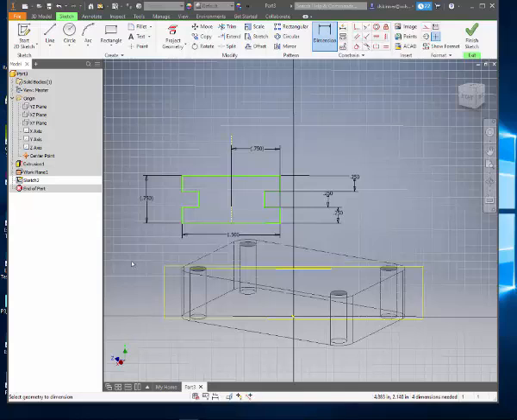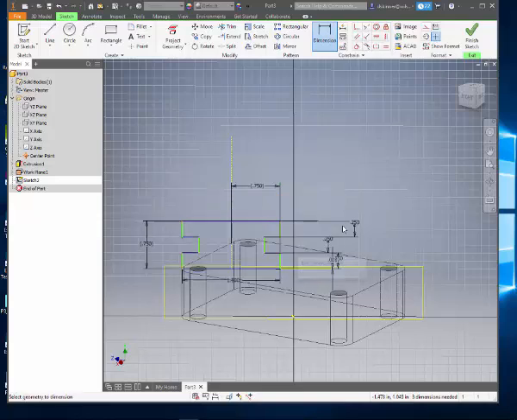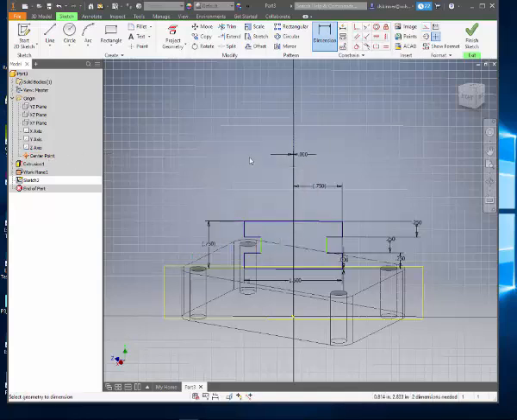Looks like I still need a lot of different dimensions, but anyway, I'm going to go ahead and tie this in to the top by using a 0 dimension. And then I'm going to tie in this center line to my center point. If it won't let you click on that center point, you can turn it to an isometric view like I did, or you can choose the center point over here in the browser. So I want that to be 0 too, to align all of that.